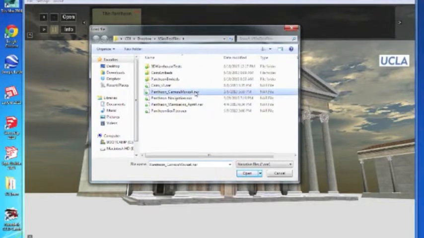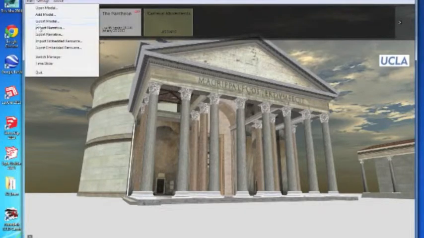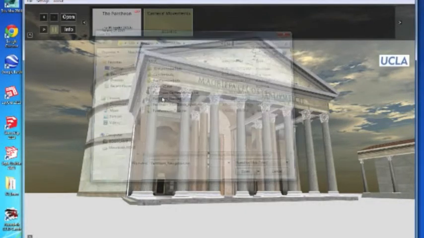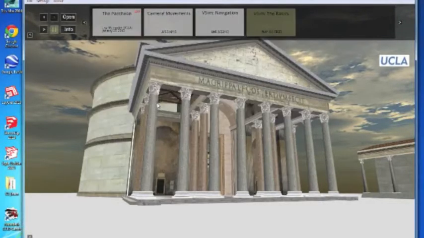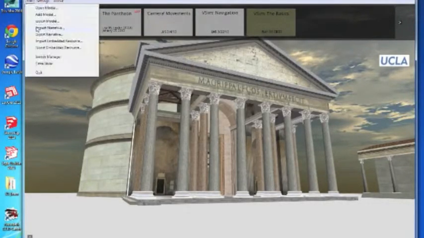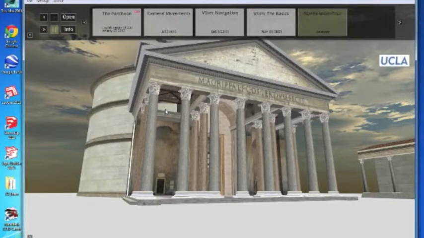Sorry, we don't do groups. So click 1, open it. You'll see a title's been added. Click 2, open it. So let's pretend that there are 4 scholars who are the critical subject experts on the Pantheon. Each of them builds a narrative and gives it to you for use in your class.